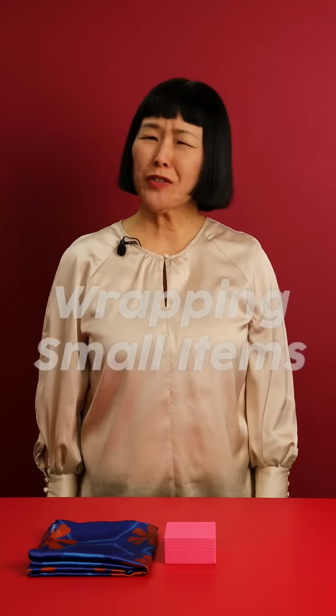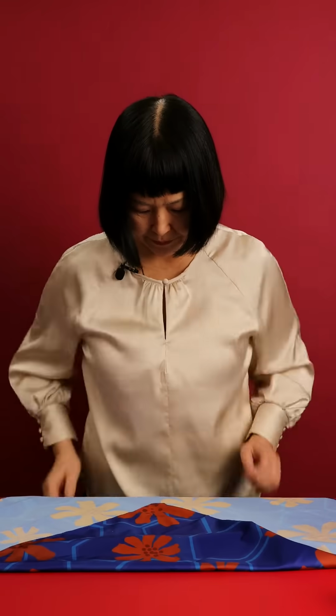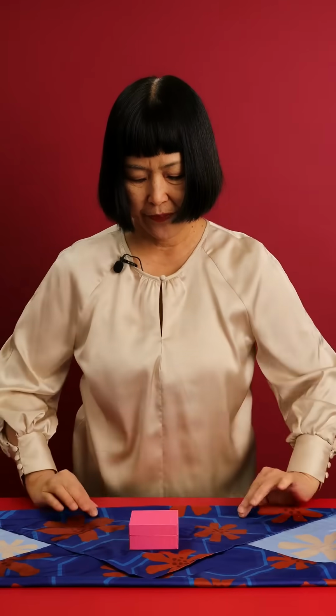Wrapping something small is so hard, but let me show you how to do it with a furoshiki. See how small this box is? Let me show you. Place the box right in the center.